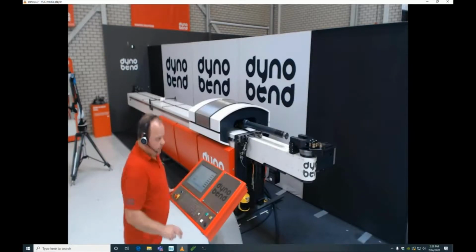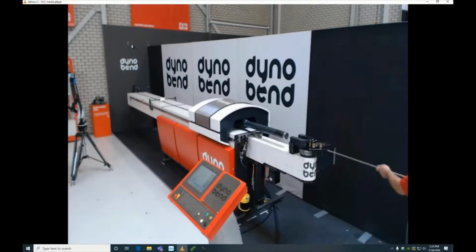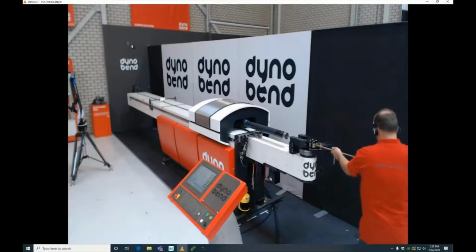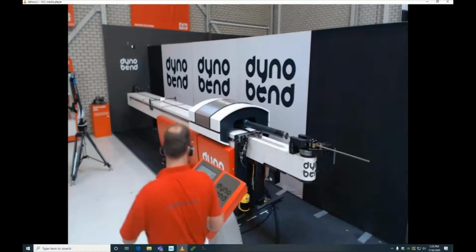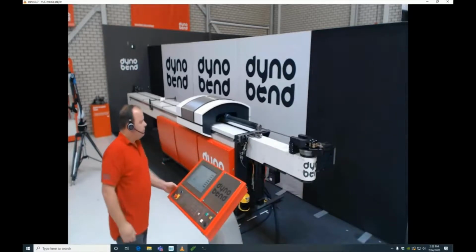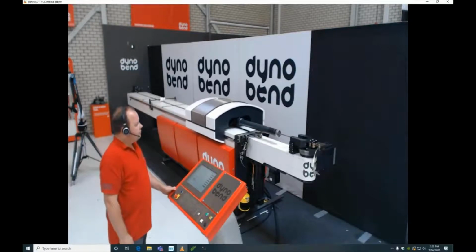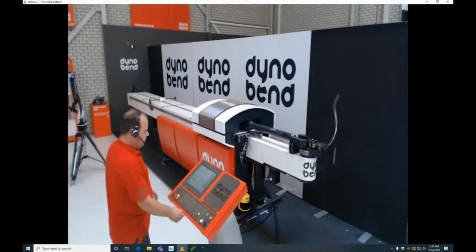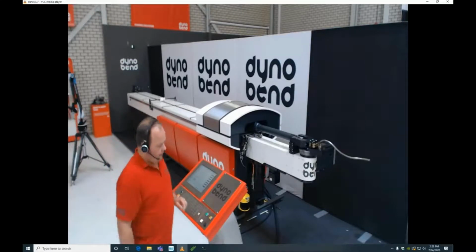So I will take a tube and load it into the machine. There we go. Let's take out the product.